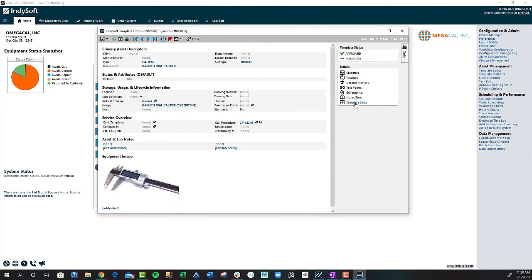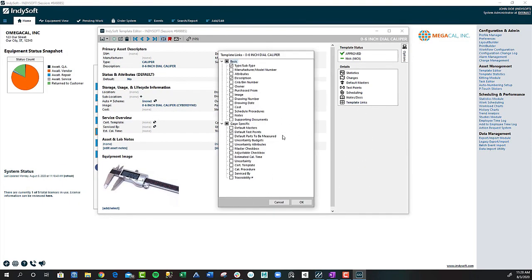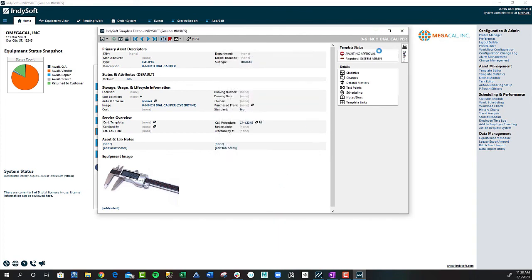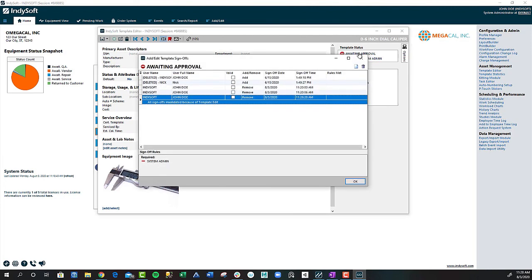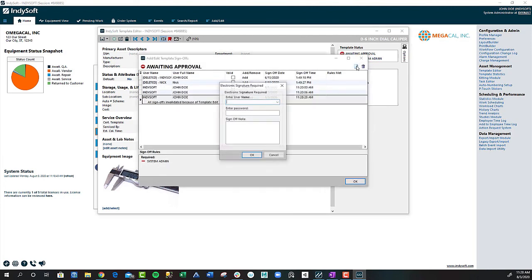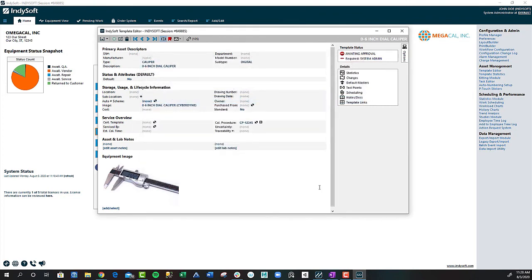And what you will notice is that in here, when we click on template links now, look how much more manageable that list is. Now I just picked some random things, but you could really get specific with this and make sure that the only fields that you need are the ones that you are going to be checking out of all of your templates. And then notice how when I hit cancel on that or hit OK, it now requires a system admin to approve this. And this is when I'm forced to go up here, type in my username and password, hit OK, and it'll approve this template.